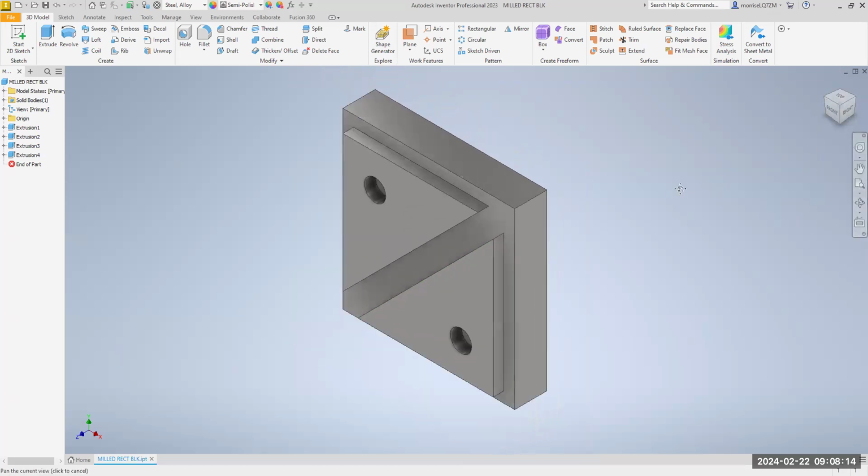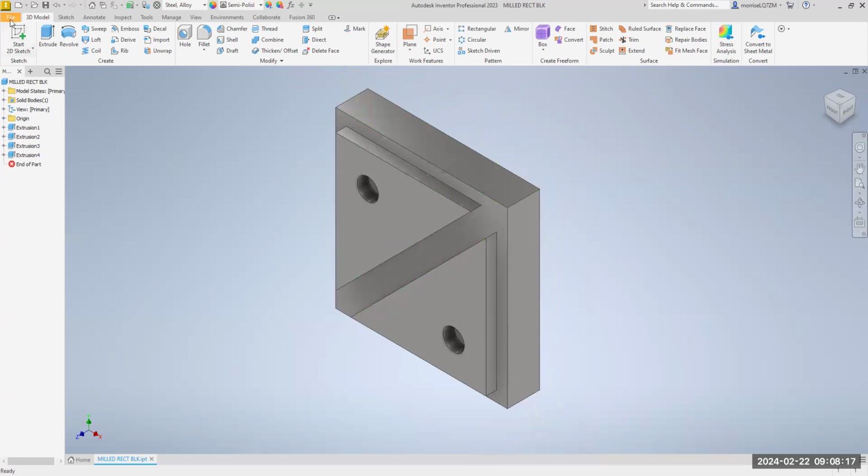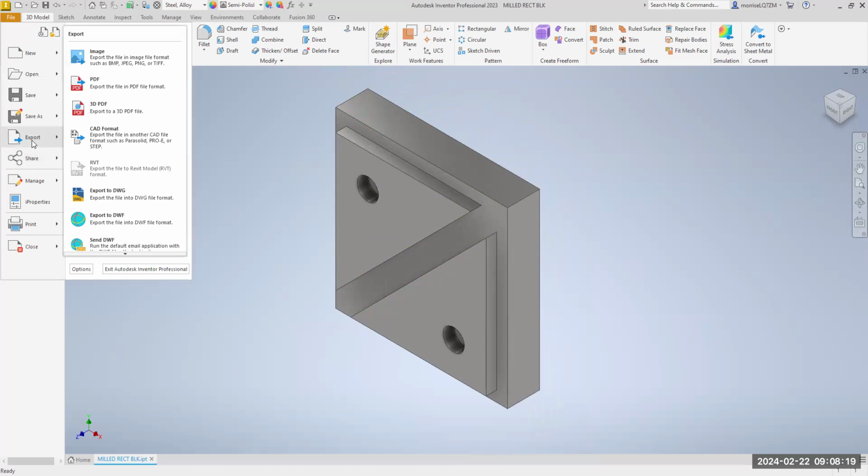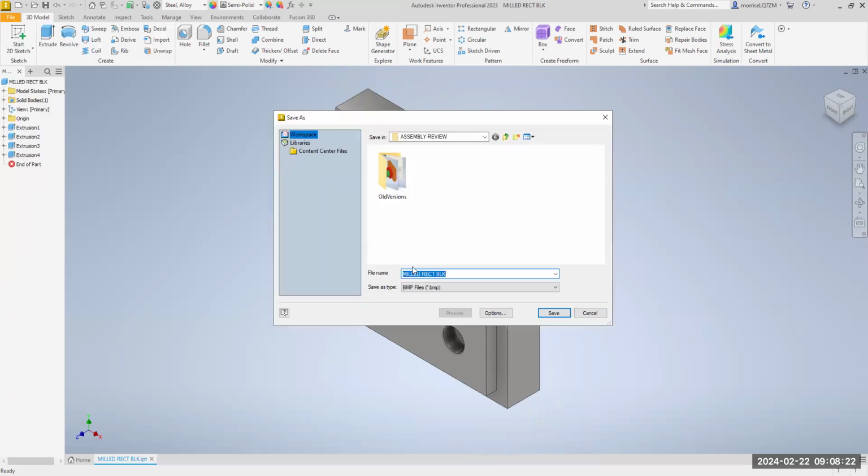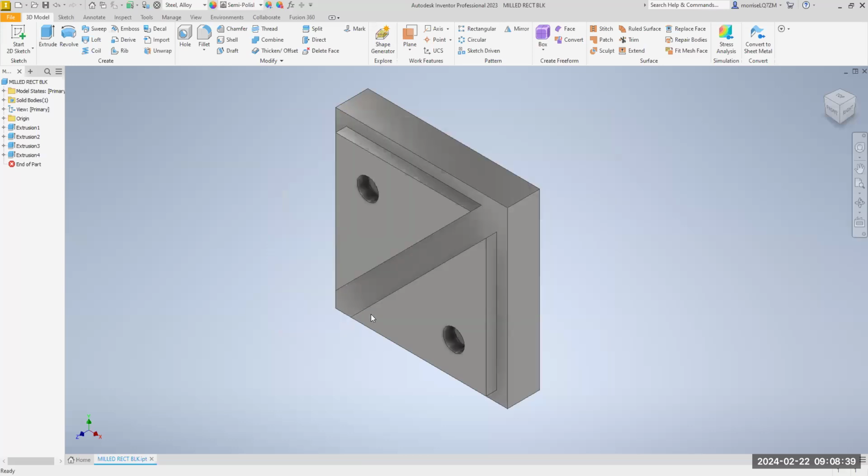All right, so now we're going to save this as our PNG. File, export, image. Come over here, leave the file name as is, milled rectangular block. I don't want a bitmap, so I see some people turn in bitmaps. I want a PNG file, and I'm going to select OK. It's going to go in the project that I created yesterday or day before, but that's okay. It's just a onesie-twosie type of thing anyway. So there's my picture that I'm going to have. Now we need to make a drawing. So we got to do the lickety splits here.